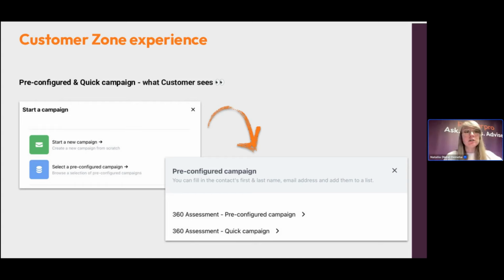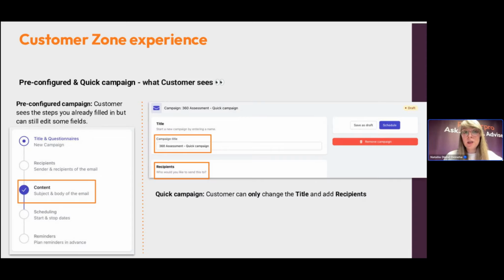So when I click, oh, I want to select a pre-configured campaign, I will have an offer with those two that were shared with me as an end user: a pre-configured campaign or a quick campaign. What's the difference? As I mentioned, a pre-configured campaign still gives your customer more options to set up certain fields.